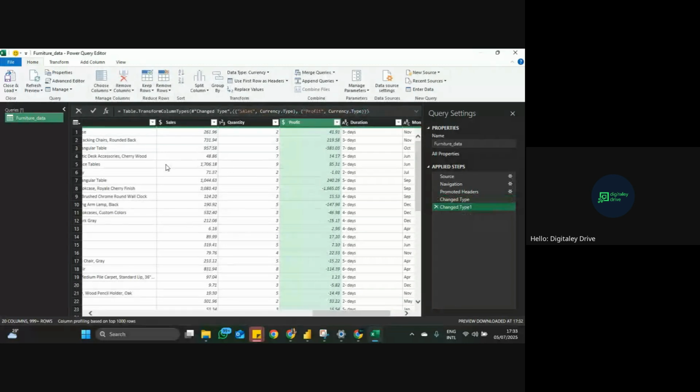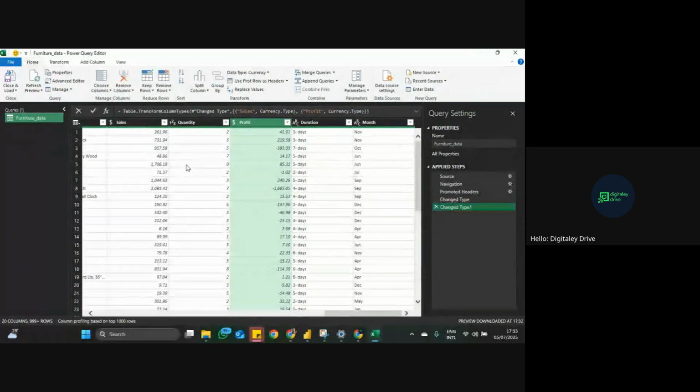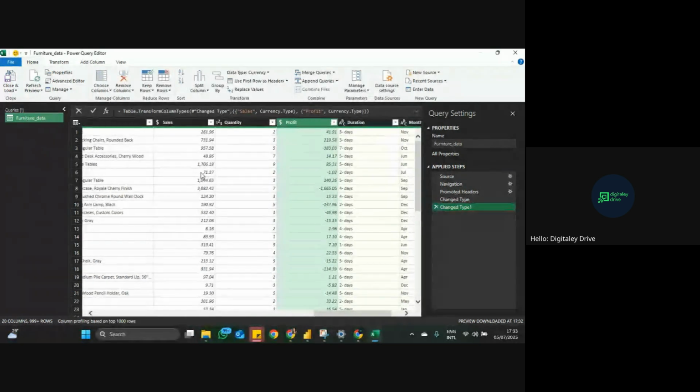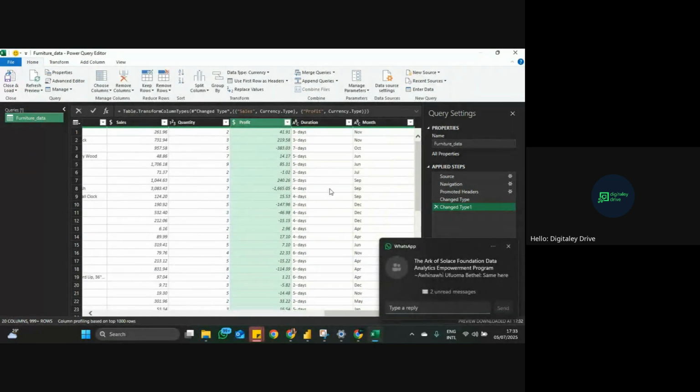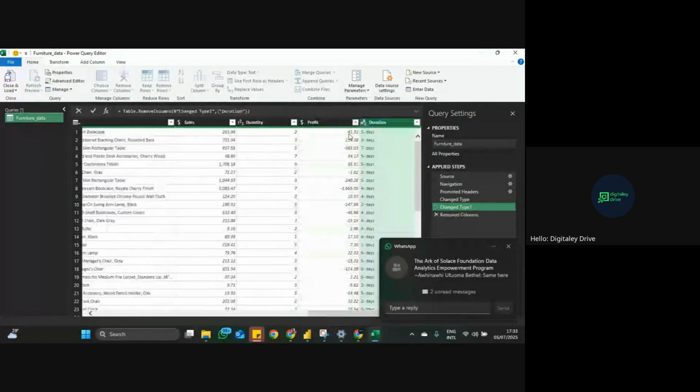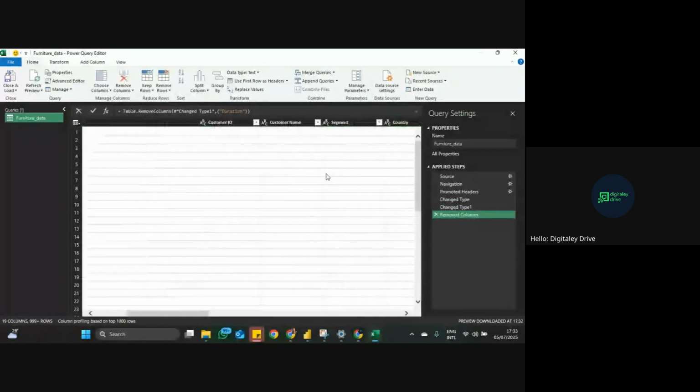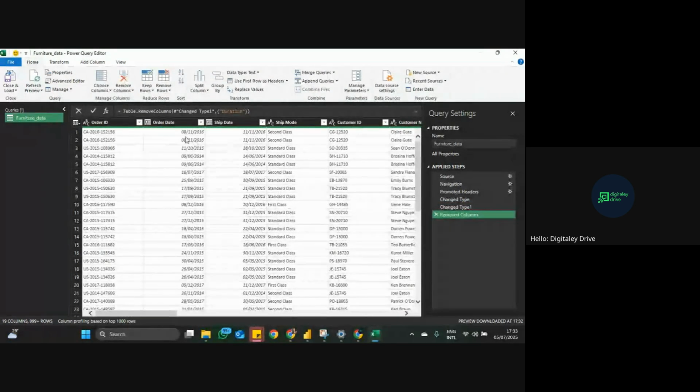All right. So what else are we doing? I don't actually want this field, so let me remove it. Okay, this one is in date format.